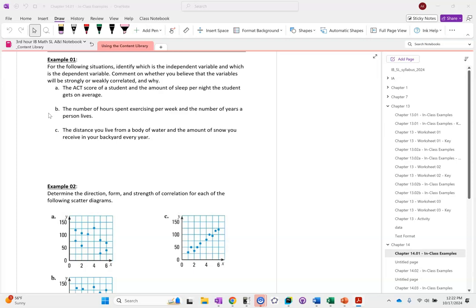Exercise is independent, lifespan would be dependent. Correct. Level of correlation: weak, moderate, strong. I'd say probably moderate to strong even, right? If you have excellent exercise habits, that's going to take care of a lot of your diseases that kill you early. Now, you could still have an accident and die early. That happens. Or could be the victim of some terrible violence. And exercising doesn't help prevent those things.